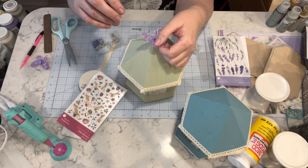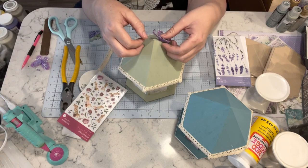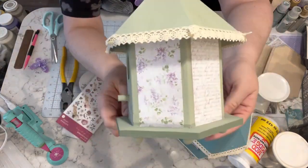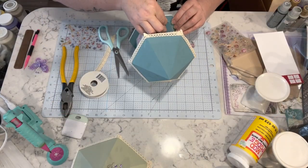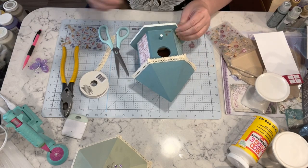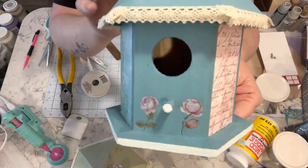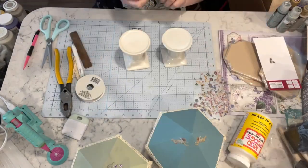So once I get the rub-on transfers that I want, here I am putting my butterfly on the top. I think it's so, so cute. Look at that. I just think it's too stinking adorable. And now I'm just going to repeat the same process with some different rub-on transfers. And these, well, they're not completely done yet, but they will be shortly. So there's all the paper for that one.